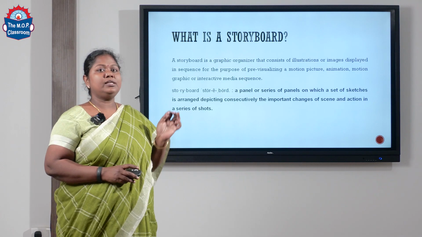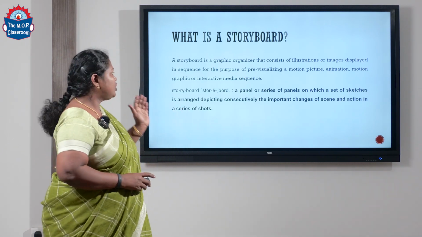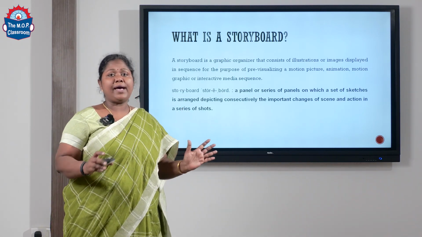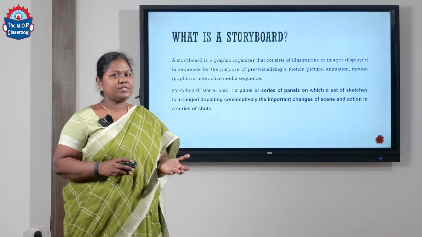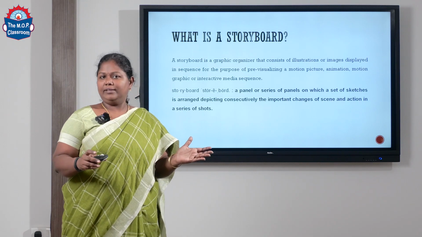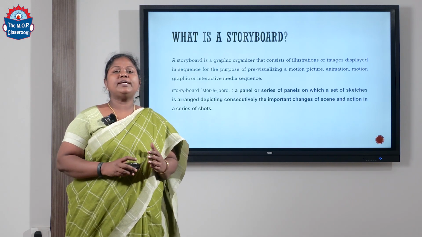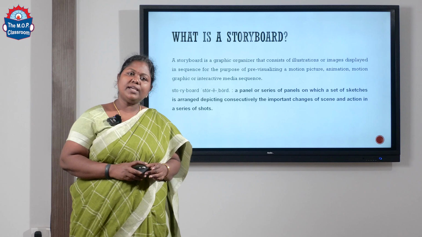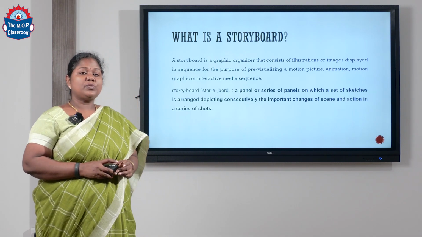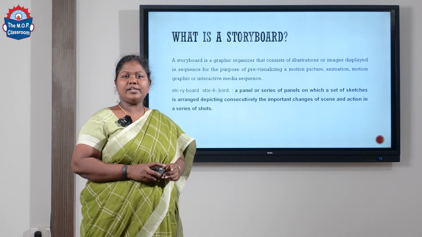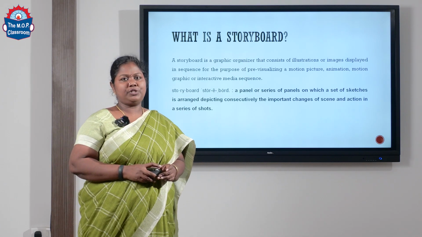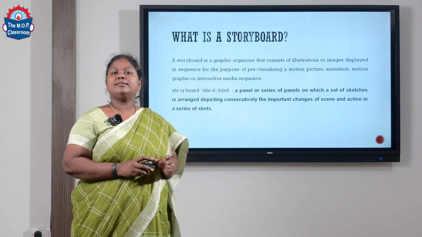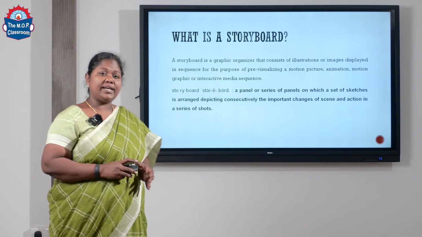It's a pre-visualizing method where you sequentially lay out the sequences on a panel, unfolding shot after shot, sequence after sequence, which explains clearly in the form of visuals to the entire creative team working in the production process. So when it's laid out well, it clears most of the doubts as to what is in your head as a director, what you want to bring out to the entire production, and makes it more organized.